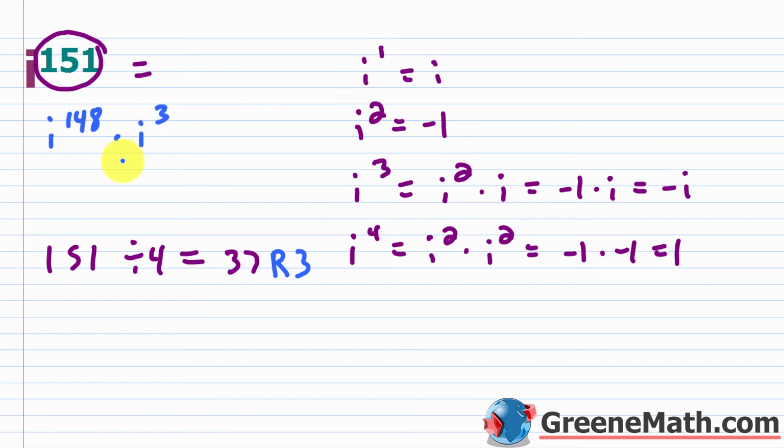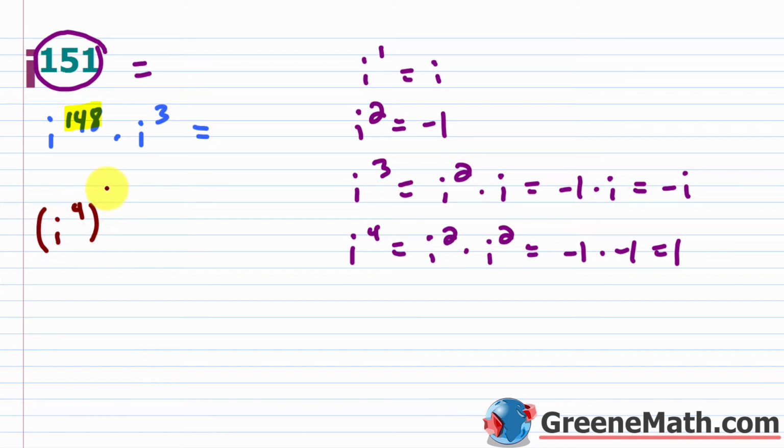So this is completely legal, right? I basically have just used my rules of exponents. We have i and we have i, so the same base. We would add exponents and we'd be right back to where we started. Now, since this number right here is divisible by 4, I can use a little trick and say power to power rule, i to the fourth power raised to the 37th power, because 148 divided by 37 is 4, so 4 times 37 will be back to 148, right? This is power to power rule. Then times i cubed, okay?